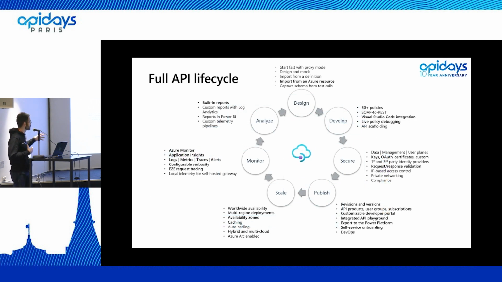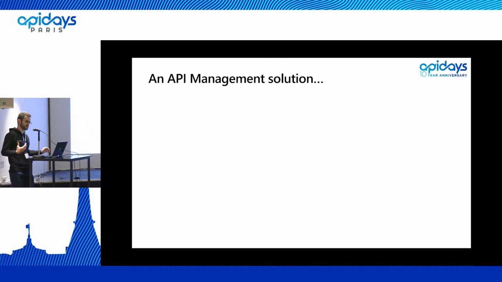So we address the full life cycle of an API, from design to develop to publish it, analyzing it. And for each stage of this life cycle, we provide some features, or maybe if you are already a user of the solution, we will be presenting some new features on this life cycle.